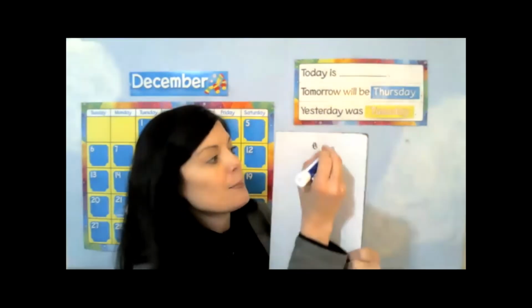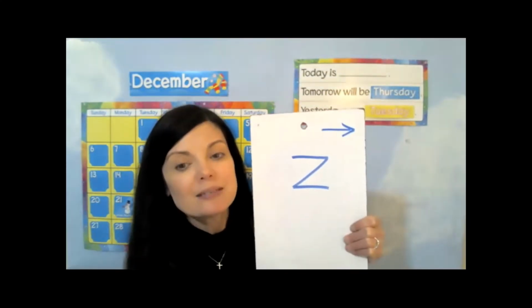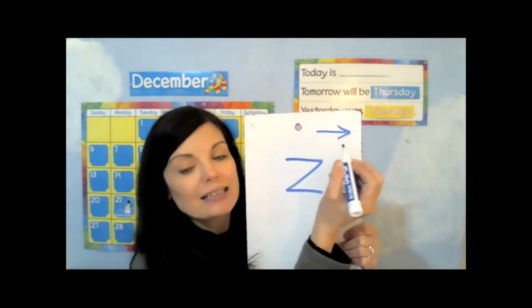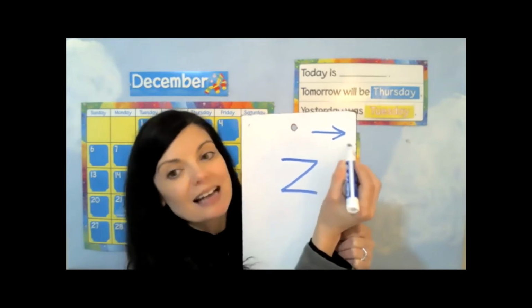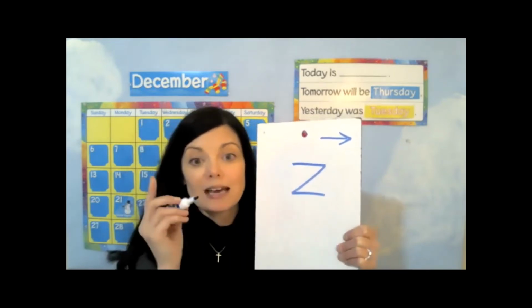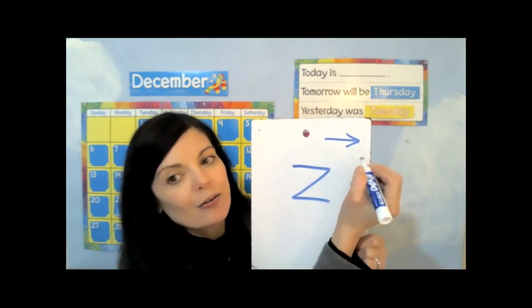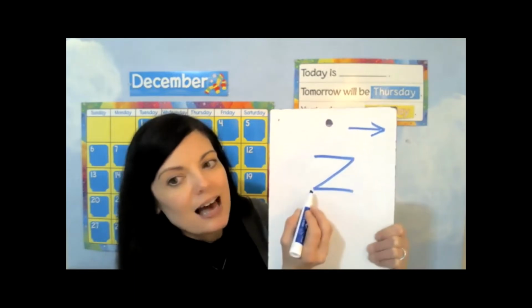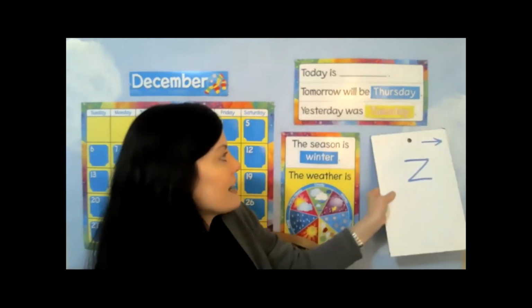Now, let me tell you something that I've noticed through the years with my students. They sometimes want to zig the wrong way, so make sure you're zigging to the right. The hand that you write with, most of us write with our right hands. That's the way you need to zig, unless you're left-handed, and then that might be a little different. But try to think about zigging to the side that you write with. Zig, zag, zig. There you go. That's the uppercase letter Z.